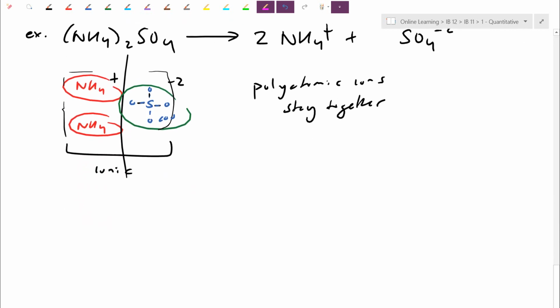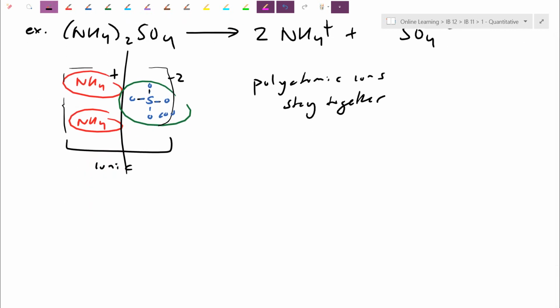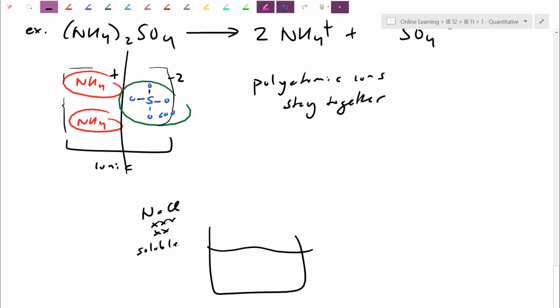I want to introduce to you one other terminology here, and then we'll get back to some calculations. Let's take NaCl, which was table salt. We had talked about how table salt should actually be able to dissolve. This one here on the table is soluble. As long as it's out here, it can be solid, but the second it drops into water, the NaCl is going to break up to form Na plus ions and Cl minus ions. It's just going to completely break apart. I only have so much water, but you can toss in more, and it's going to break up more. You can toss in more, it's going to break up more.